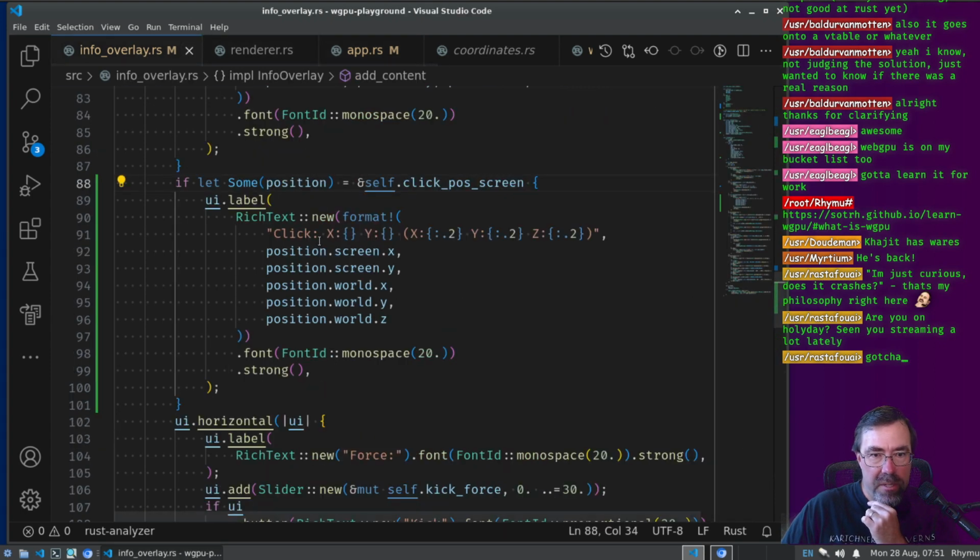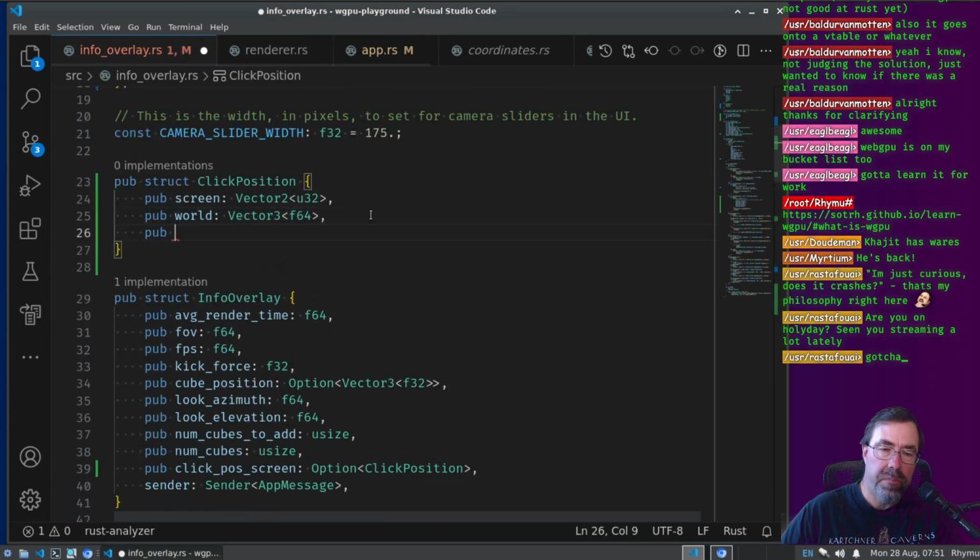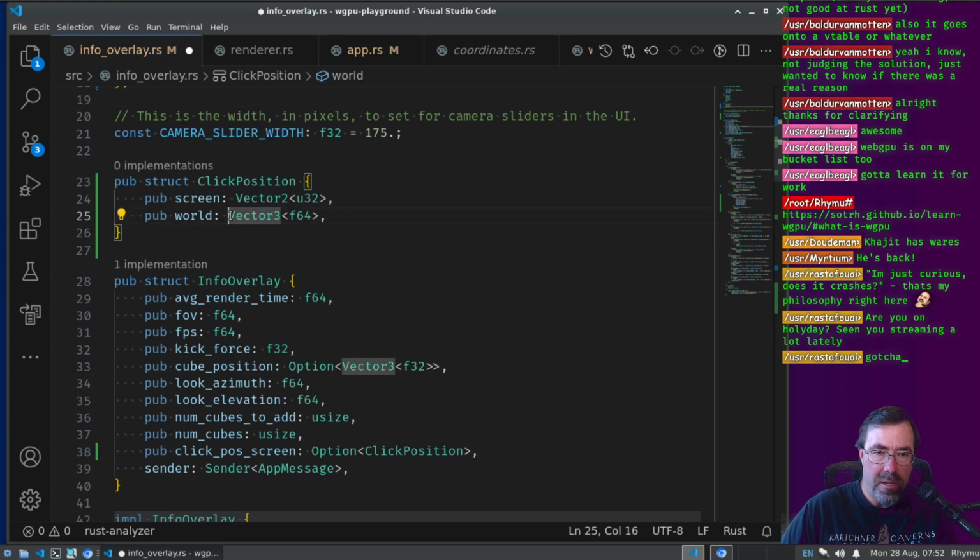Or maybe what I do is in this click position thing, I actually put something else here. What would I want to know? Hit something? I would do it this way. I don't really care what the ID of the thing we hit is, but we can make the world thing optional and only have a world coordinate if we hit something, right?